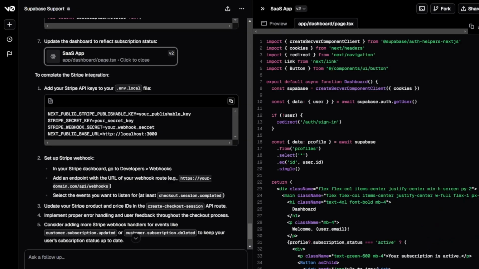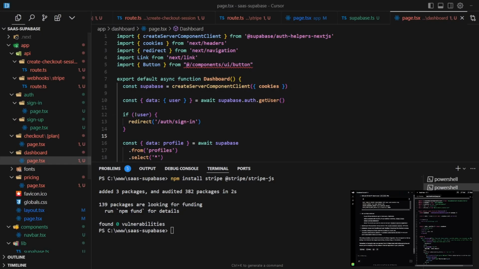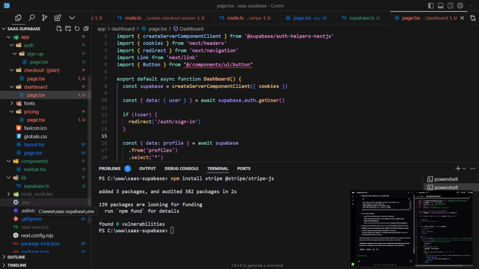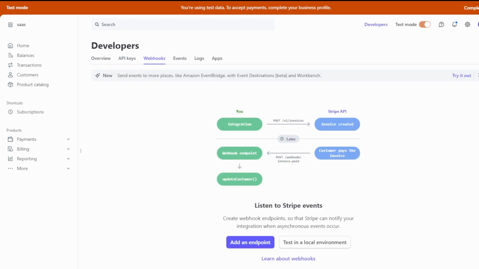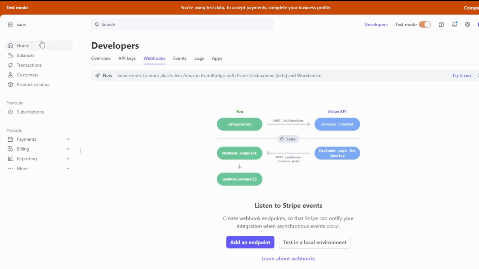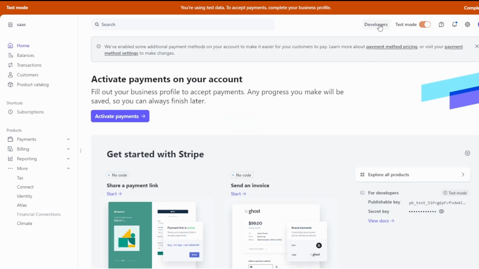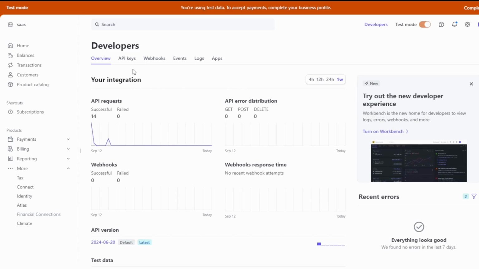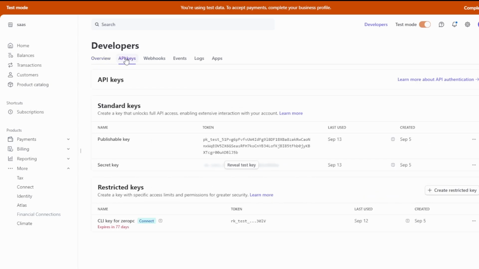Now what we should do is get these environment variables, put them into our .env file, and we will get the actual environment variables from the Stripe page. And I will now show you how you can do it. First, you will log in or sign up to Stripe, and then in Stripe, you will create a new product, and we will go into developers. There we will go into API keys, and take the publishable key.